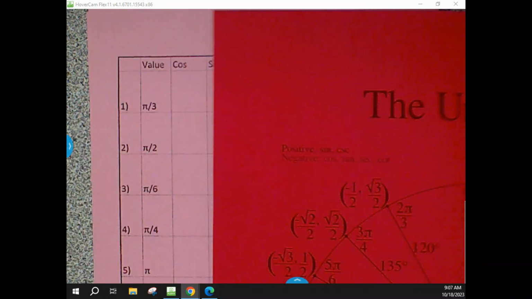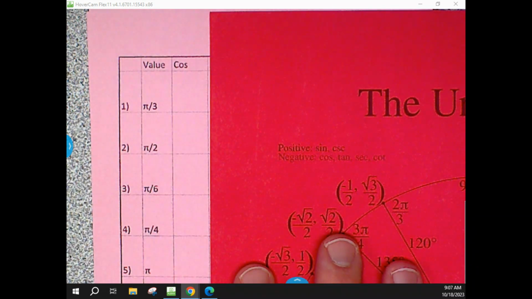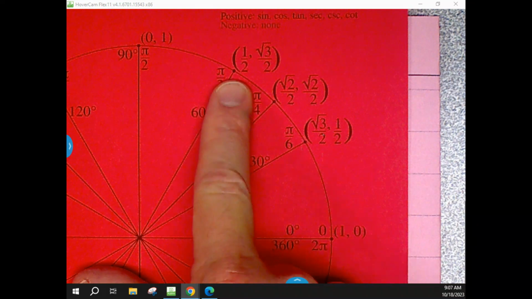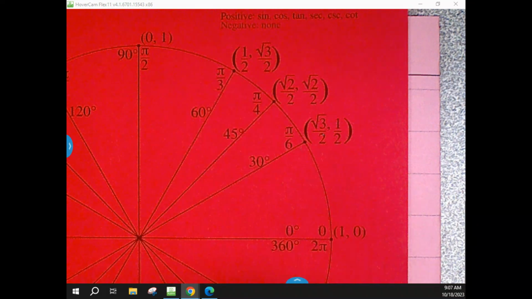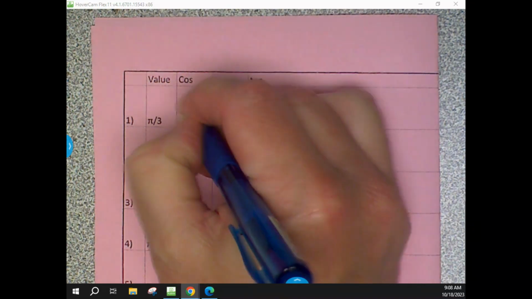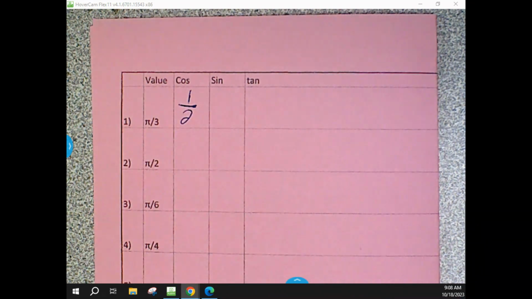Okay, so with the worksheet, here's what we've got to make sure everybody's okay with first. If it asks you to find the cosine of pi over 3, and this is where we're going to use our unit circle, you're going to find pi over 3 on your unit circle. Cosine is the first value, so that's 1/2. So if they ask you to evaluate cosine of pi over 3, the answer is going to be 1/2. And yes, I do need y'all to fill this in as we go along. This is your notes for the day.